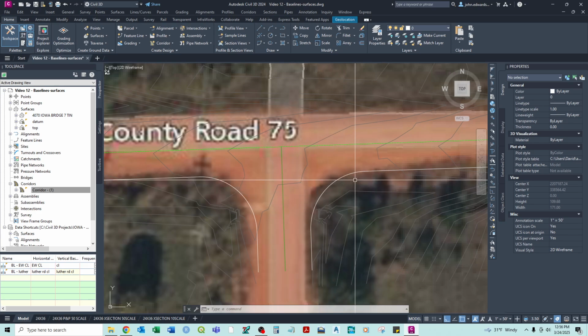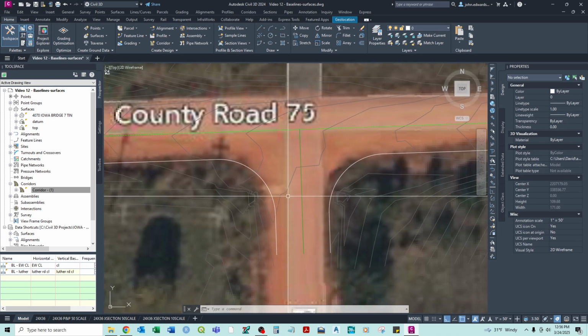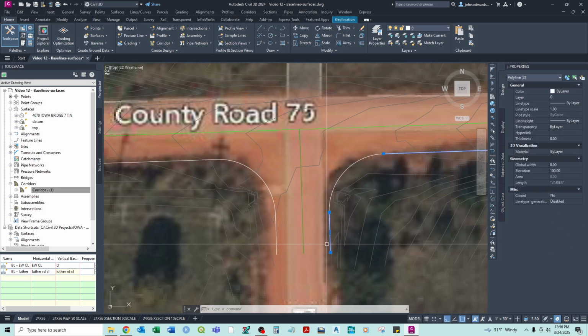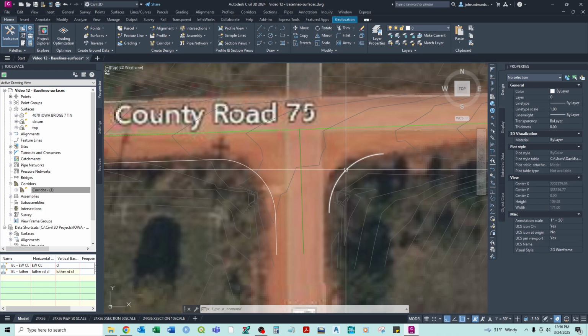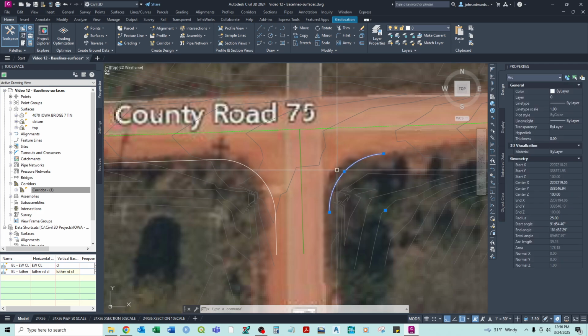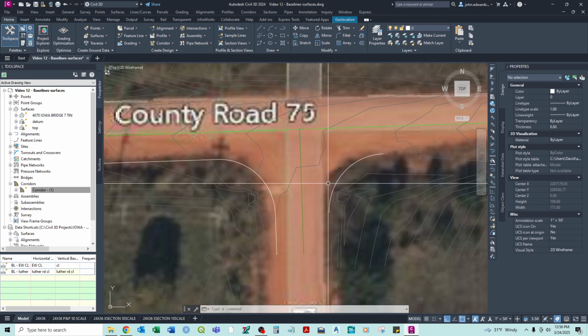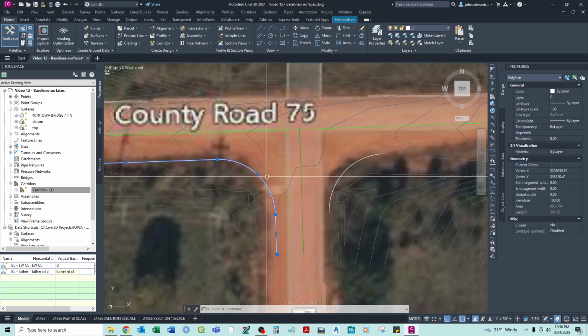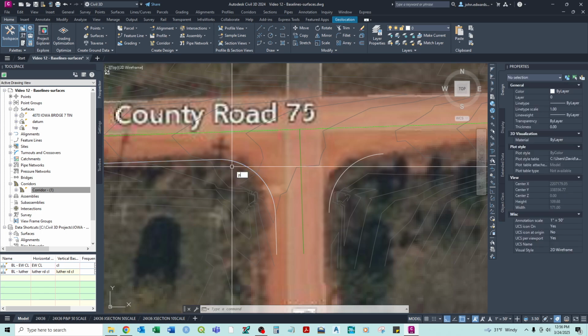From here we have our geometry of how we want this to go. So I'm actually going to get rid of these. For this exercise, it's better to have an individual arc or polyline that we can use.